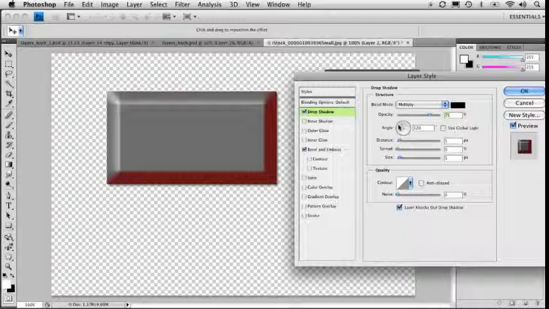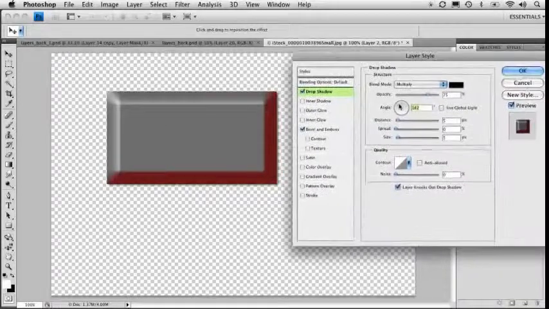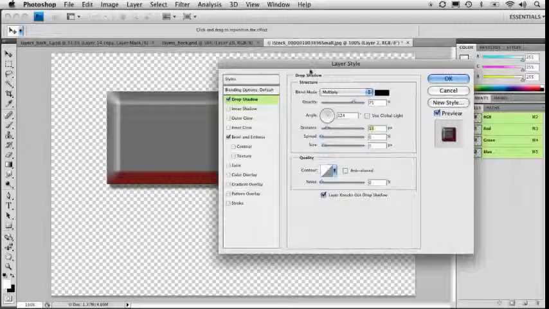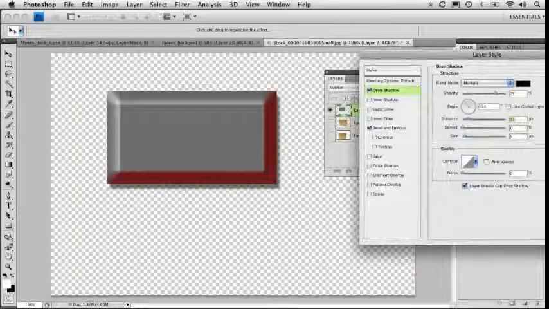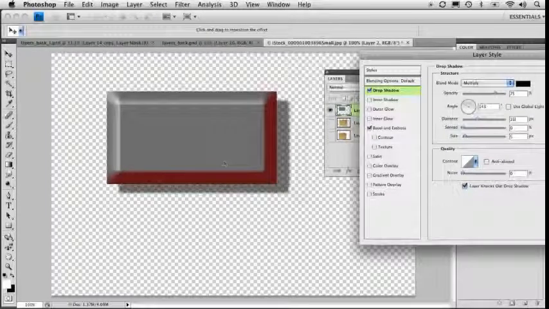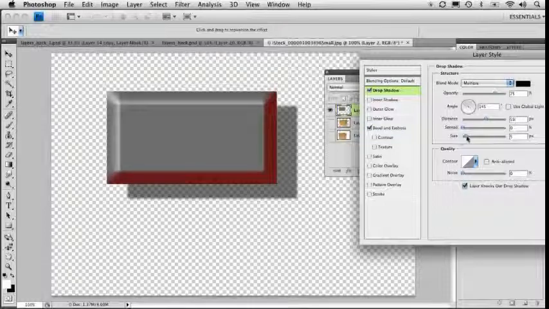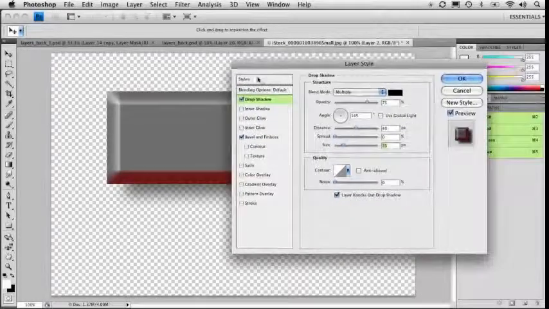And just like the bevel and embossing, you move this line around the circle, it determines where the shadow is going to go. Now, in addition to that, you can modify these settings with these sliders and everything like that, but you can also, as long as the layer style window is open, simply drag it off to the side and you can click and drag that object wherever you want. So in this case, I can modify that drop shadow by dragging it over here a little bit. Maybe I want to increase the size to soften it up a little bit. All that is done right inside there.